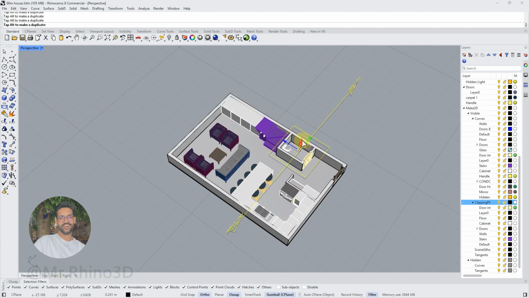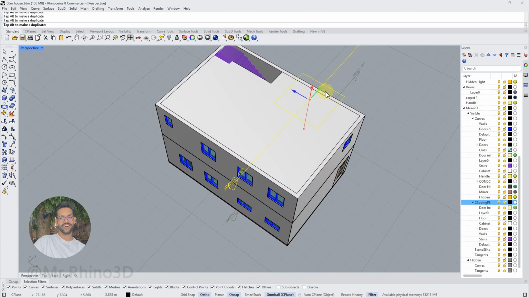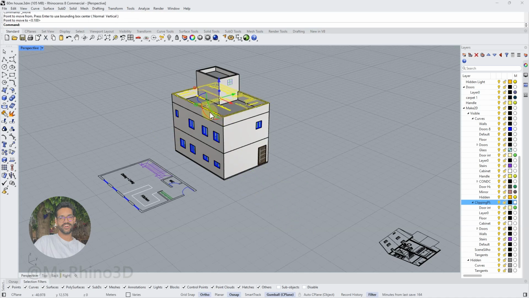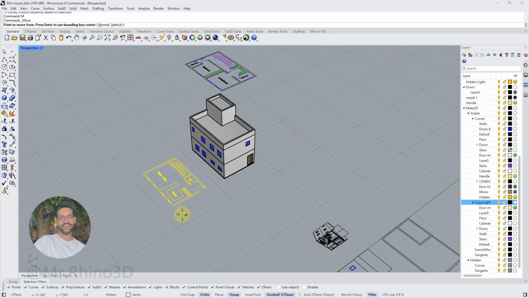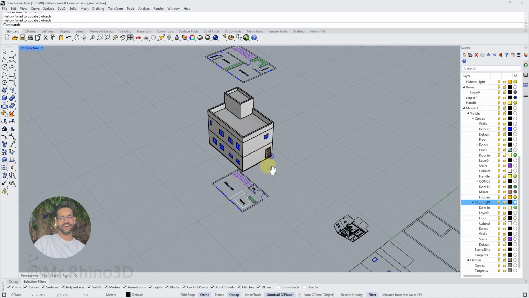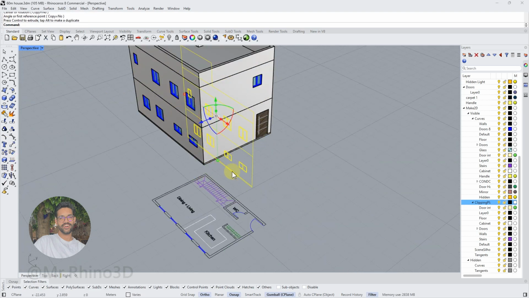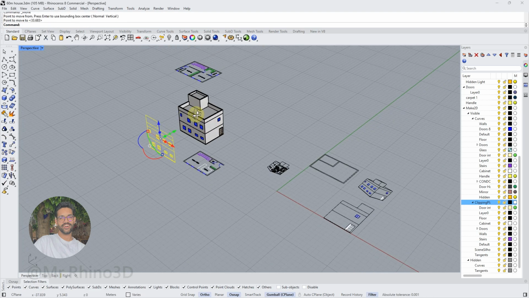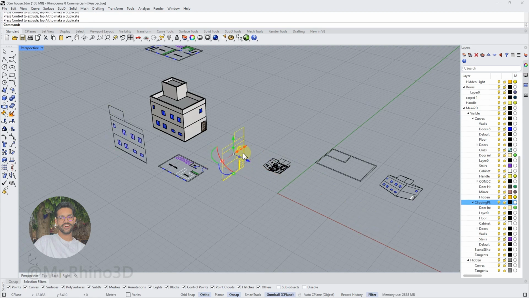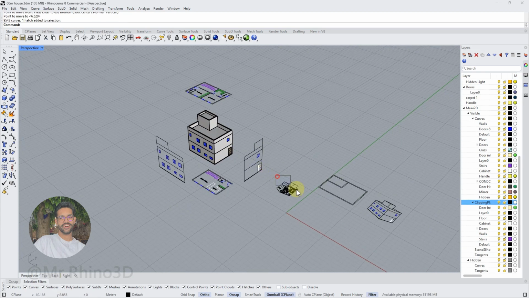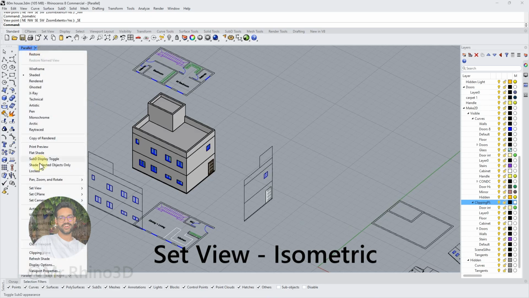Now I'll bring back the plans and elevations that we prepared in the previous episodes. I placed them around the 3D model. In this session, the goal is to create a simple architectural diagram for presentation, something clean and easy to understand. This is especially useful for students who are learning how to present their projects. If you're interested in more advanced diagram techniques, let me know. I can cover professional presentation workflows in future videos.